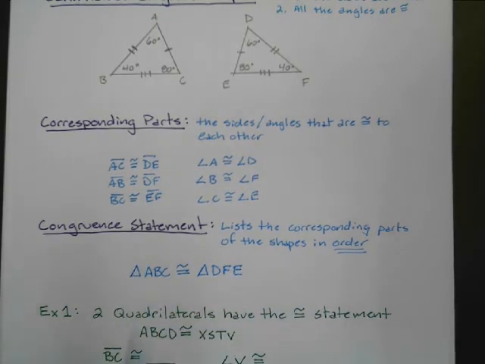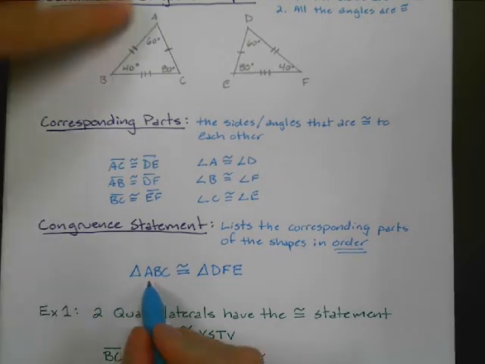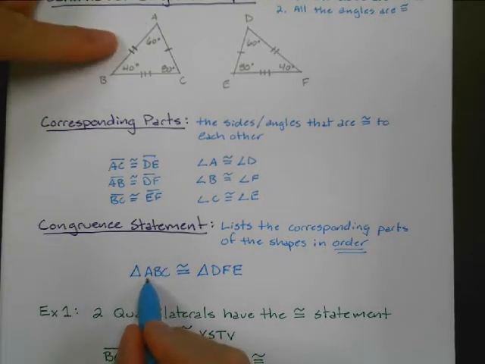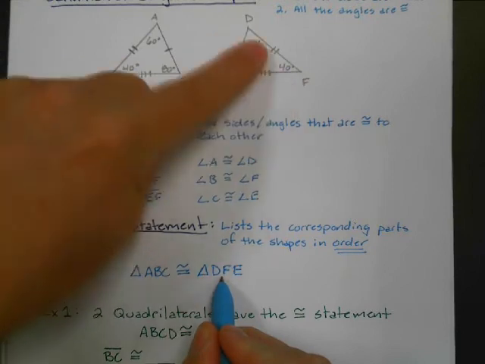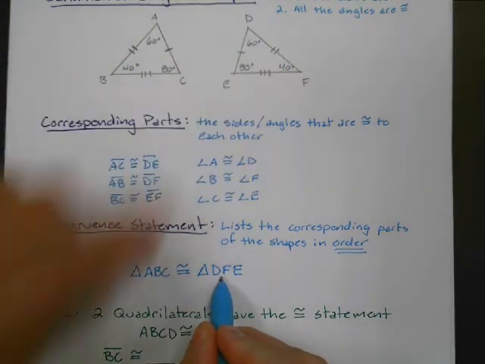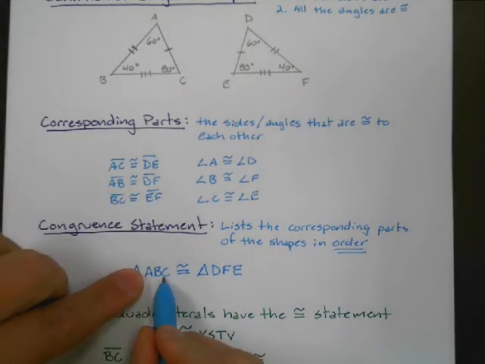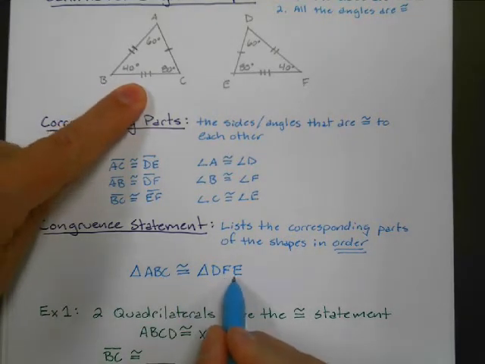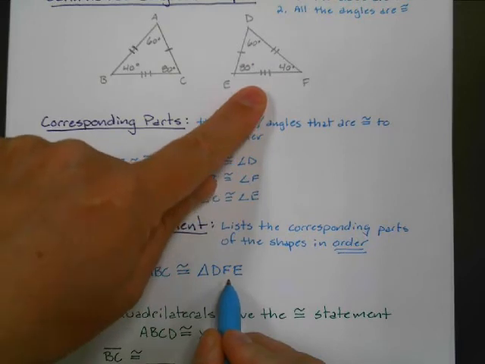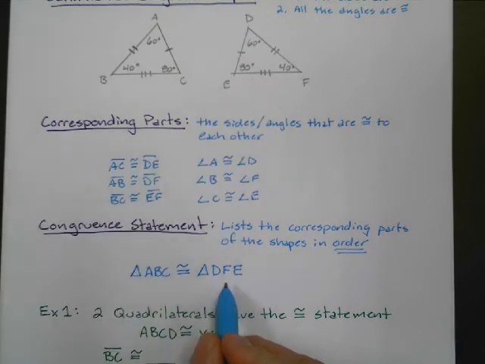Now look, we did it with the angles, but look what happens to the sides. AB had 2 tick marks, right? AB, and that's the first and second letter. Now look over here, DF. DF has 2 tick marks. So now the sides are in order. BC had 3 tick marks. Now look at the last 2 letters over here, FE. FE, oh, they've got 3 tick marks as well. So everything is matching up.